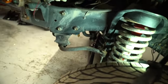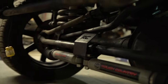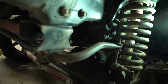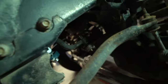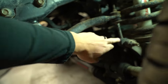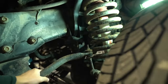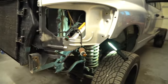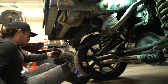Still waiting on Ethan for these. And maybe look at some of this Rough Country steering and get my track bar, and that track bar drop off of there. And we're gonna have to do a new pitman arm as well. But get rid of this, get this powdered, get the links powdered. Get some more stuff up here off the front, so hopefully when Ethan gets me my springs, we can get those thrown in to see height and go from there.